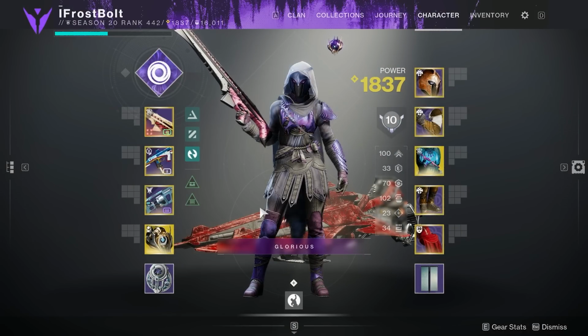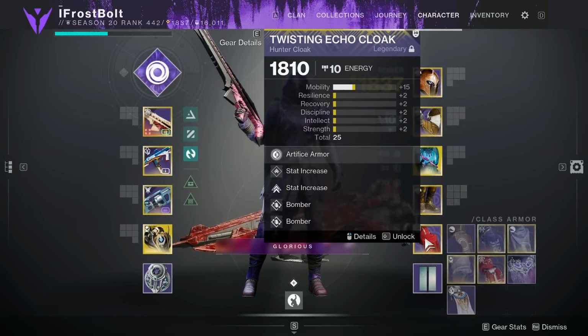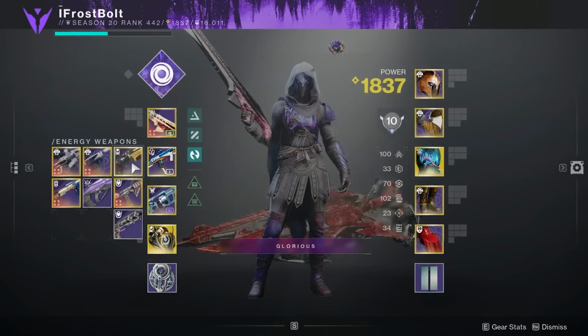Anyways, on my hunter, I'm going to be doing a build that focuses on Gerfalcon. I dodge, make an orb, get volatile, invis spam. My primary of choices on all characters are going to be the title and the palindrome hand cannon.